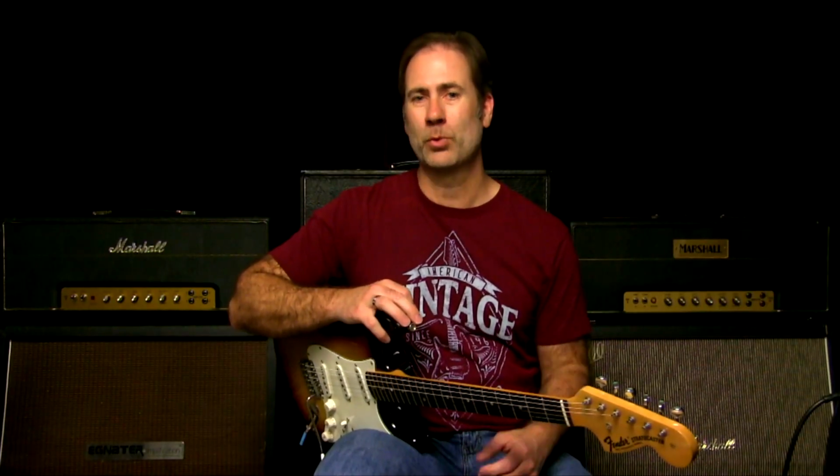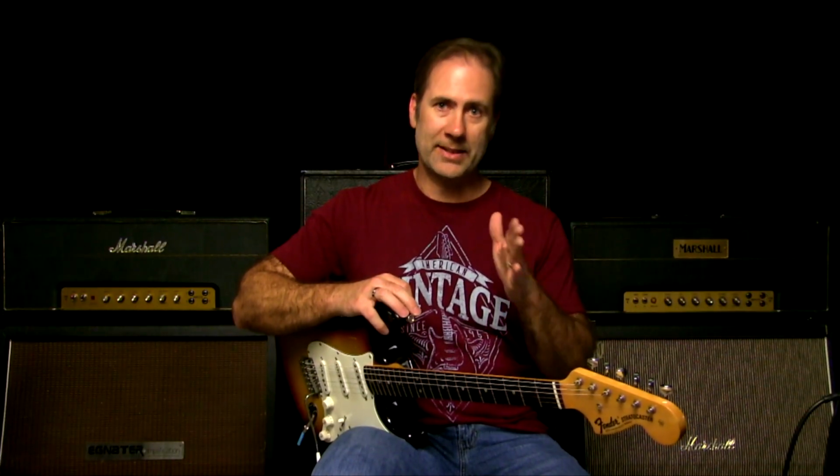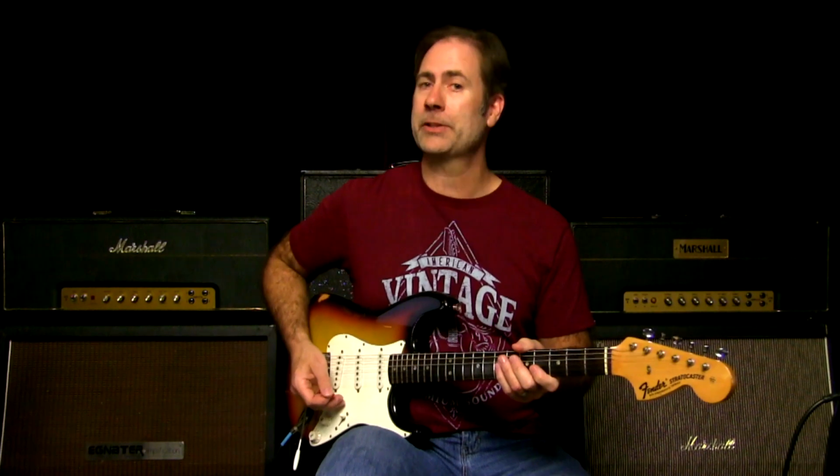Now, if you're the type of person that only wants one pedal, then obviously you need a pedal that has a lot more control, right? You're going to have a lot more gain available. You're going to have probably bass, middle, and treble controls. Those pedals are out there, but you're going to set them at one point and they're pretty much going to stay there. Most people don't want to set it at a high level of gain and stay there the whole time. There's not a lot of pedals that will give you a lot of gain and allow you to roll off your volume cleanly. They still stay fairly dirty. So something to play with.